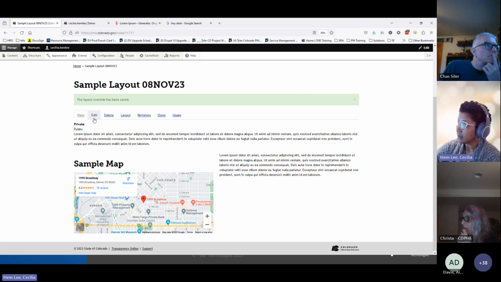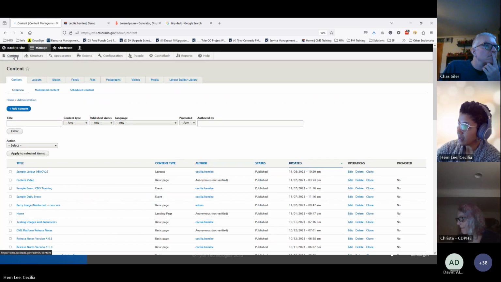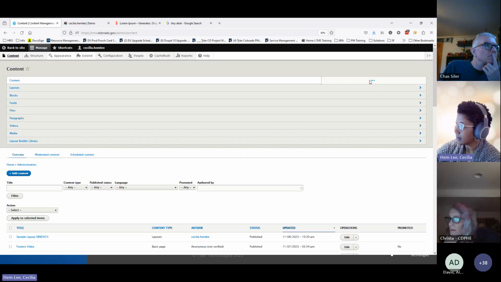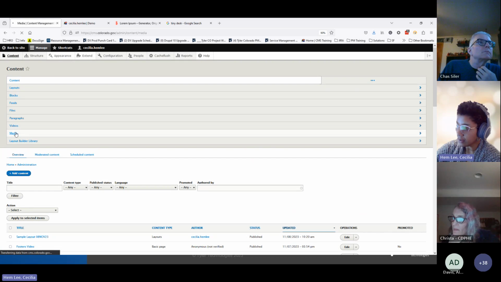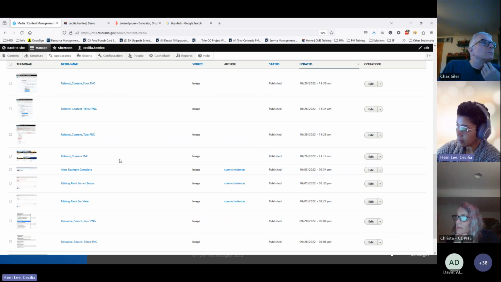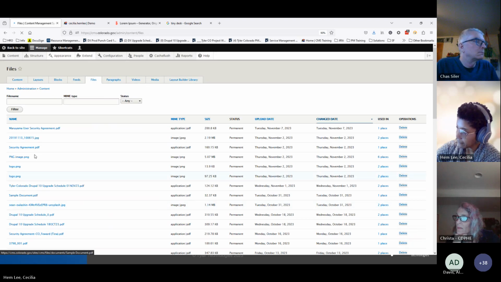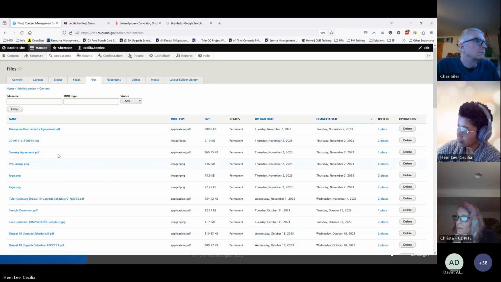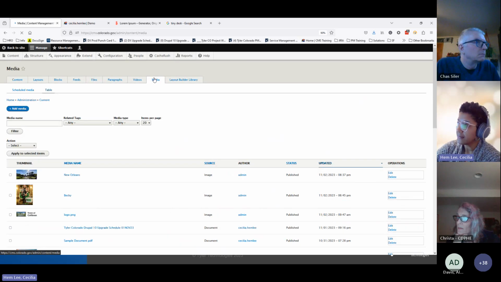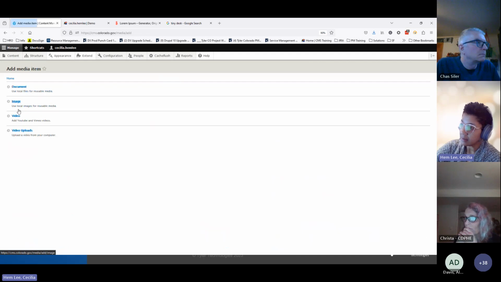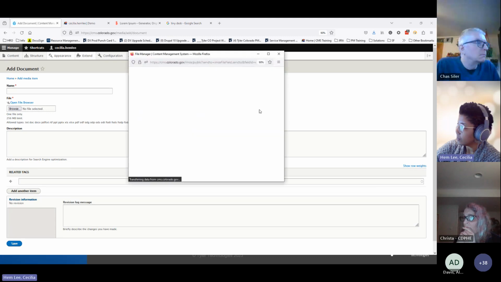Absolutely. So what I'm going to do real quick is I am going to poke in the media library, and I am going to see if in my media I have a document that I want to reference. I should have something called simple. I tell you what, let's just go ahead and add a file together. So we're going to go to the media, and we're going to add a type of media that is called a document.